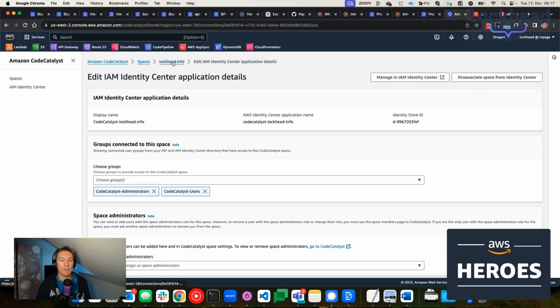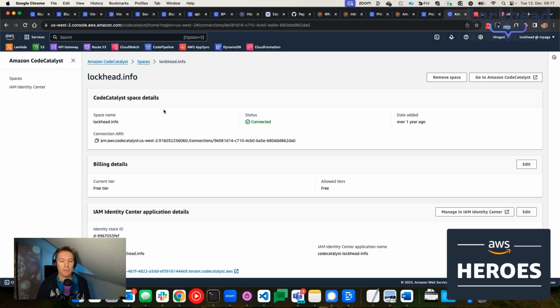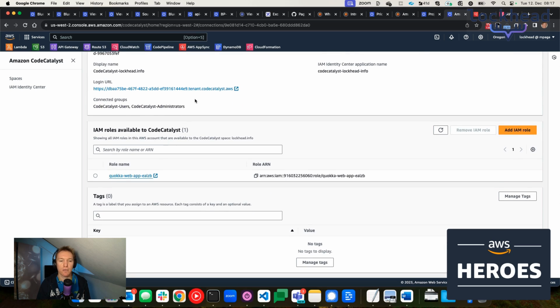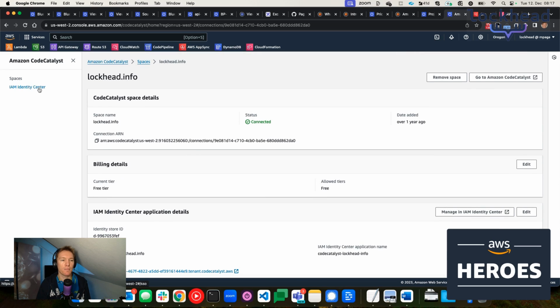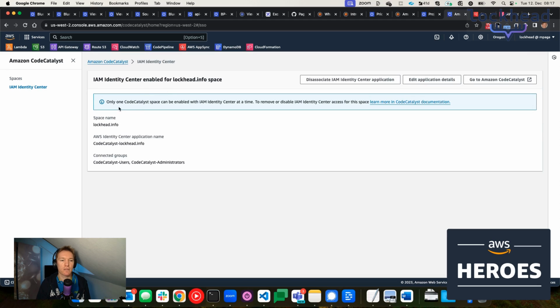What made me worried at start is that there's only one possibility today, right? So I can only link, I think over here it says only one CodeCatalyst space can be enabled with an IAM Identity Center at a time. To remove or disable access, learn more in the CodeCatalyst section.